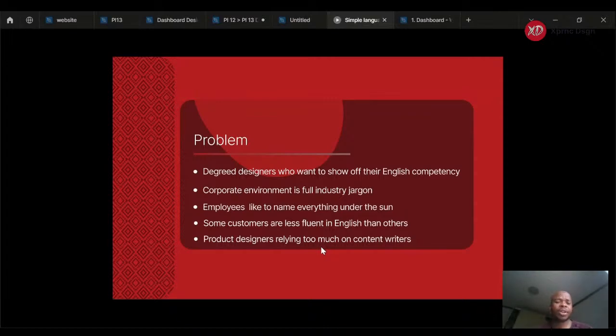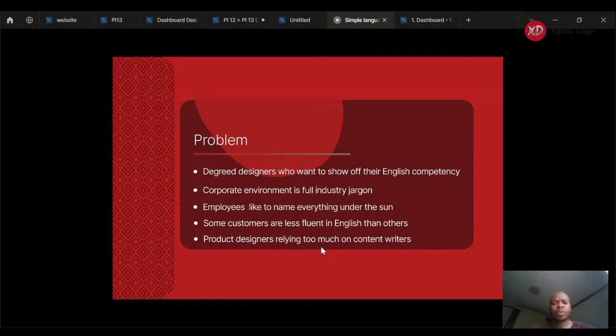So again, if the content writer is heavily involved in conceptualizing the customer journey, refining it, testing it, etc., then it's a slightly different story. But as I said, I've seen this happening a number of times, right?